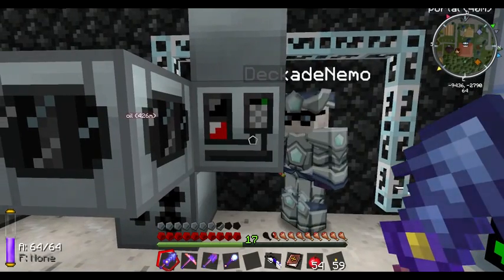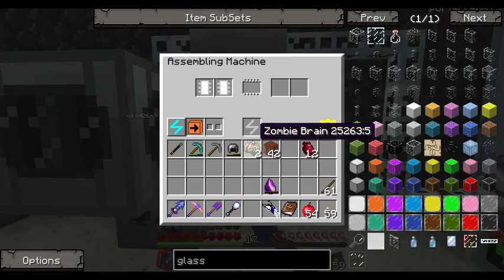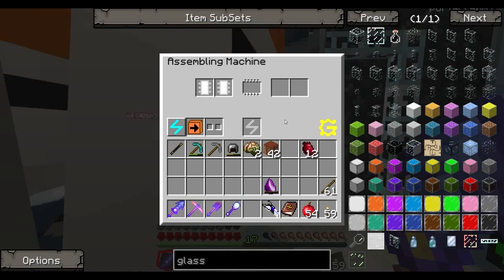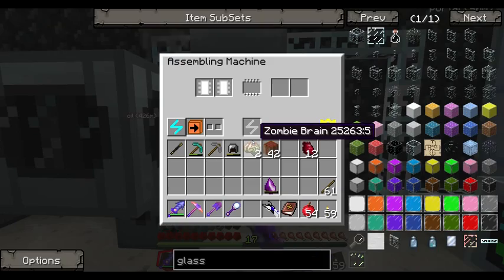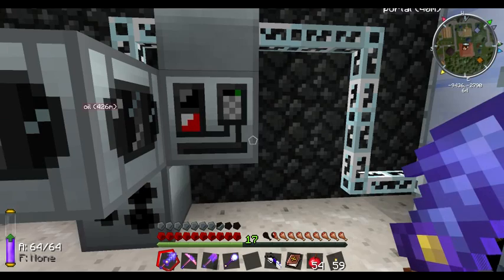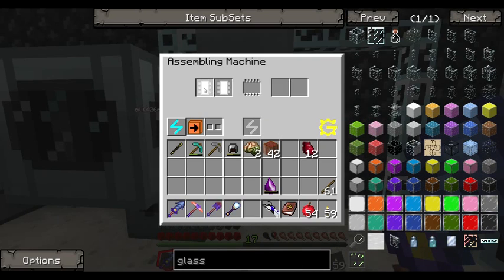That's in my mod pack, my texture pack. I don't know about his. The assembling machine. What does it do? That was used to make parts. They're actually called like machine parts. It does more than that, but that's what I used it for.